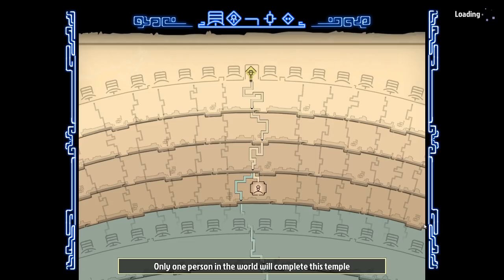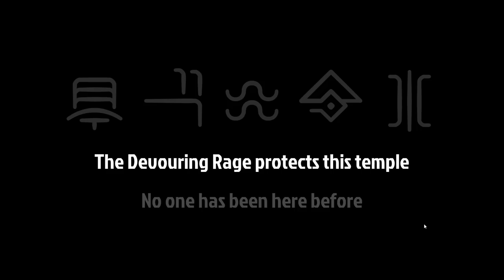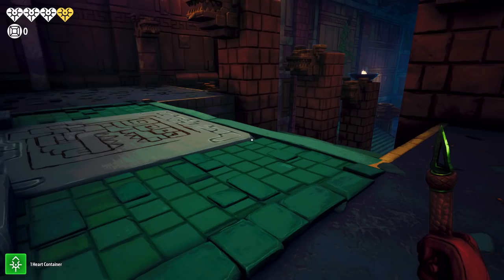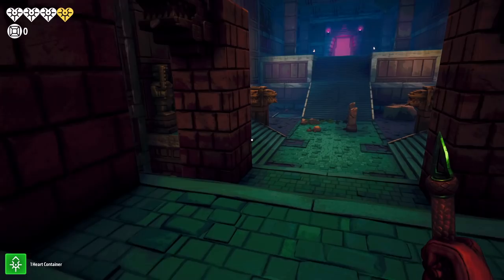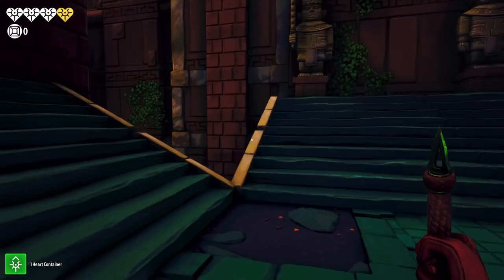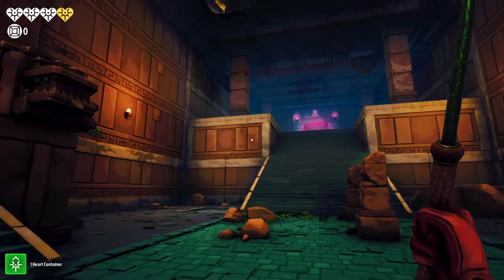The devouring rage protects this temple. Nobody has been here before. Okay. So we are actually the first person to step foot in this temple. So we are going to be the one to try and pave the path. If we die at least, if another person comes in here, they will come and see me standing here looking around, whipping the air basically. But alas, here we go.